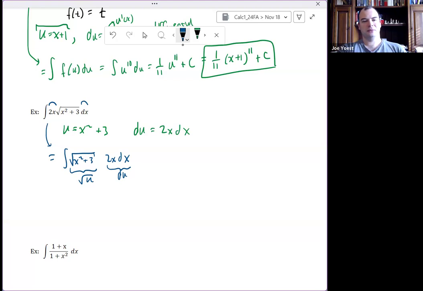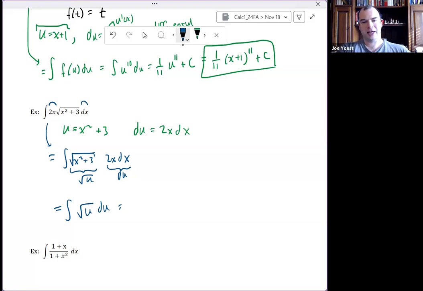Can I do that integral? Yeah, I can. That's just a power function. So I need to be good at figuring out which simple integrals I'm able to do and which ones I'm not able to do. And I need to be good at doing the derivatives, doing this step, so that I can see whether that du also pops up in my integral. But I see with this substitution, I get the integral of root u du.